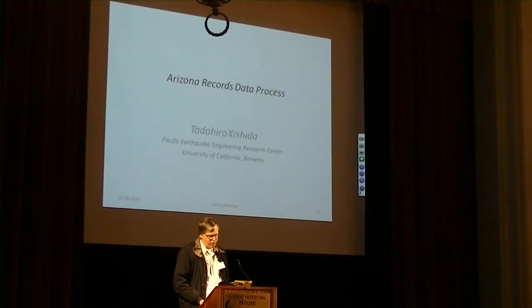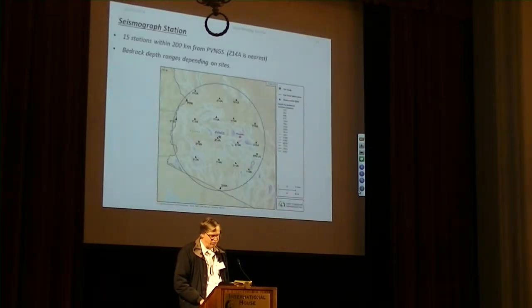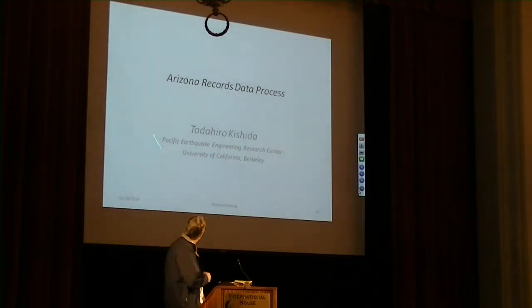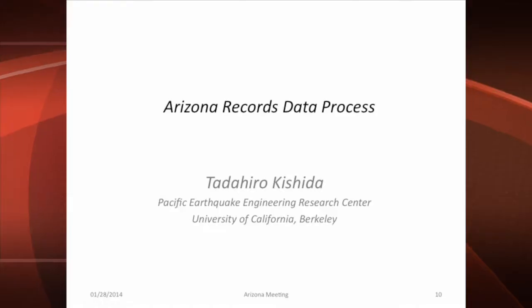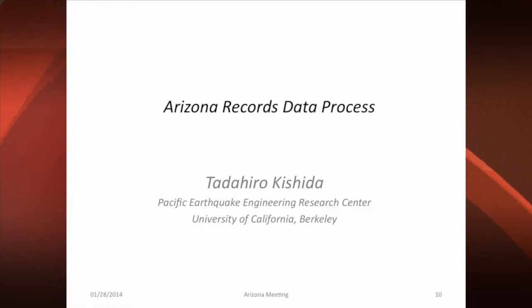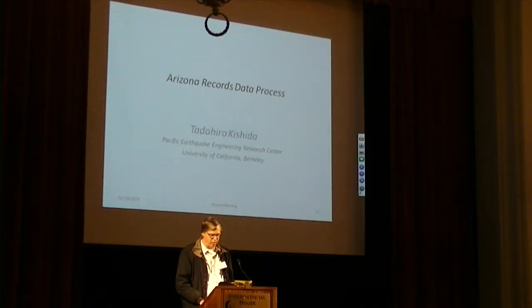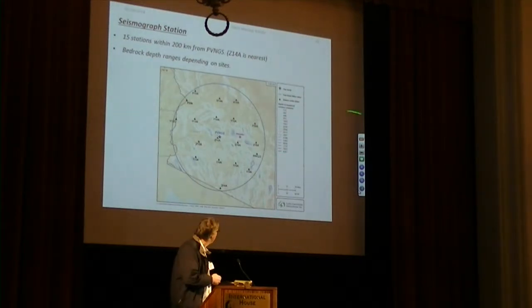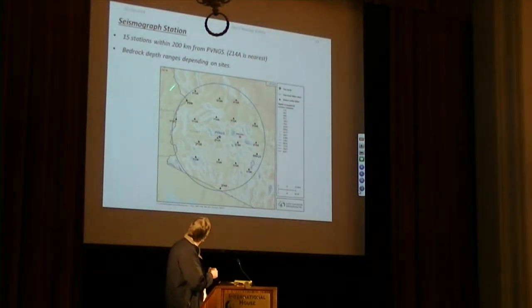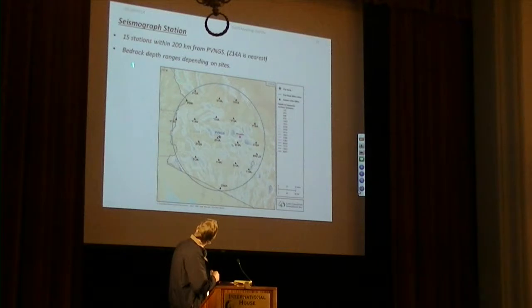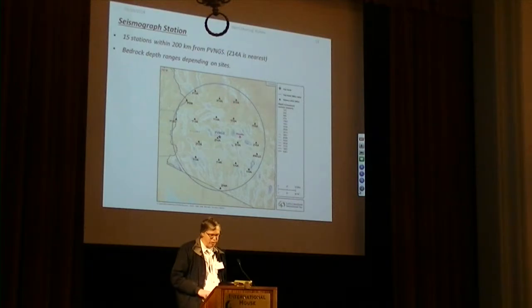So then I'm going to talk about the record processing. This was done by Pierre as well. Hero has been leading this with work at Pacific Earthquake Engineering and analysis as well. So these are the 15 sites that they used for collecting the ground motions. Not all of these are ones that we had characterized. We characterized the sites in this range here for our kappa studies.